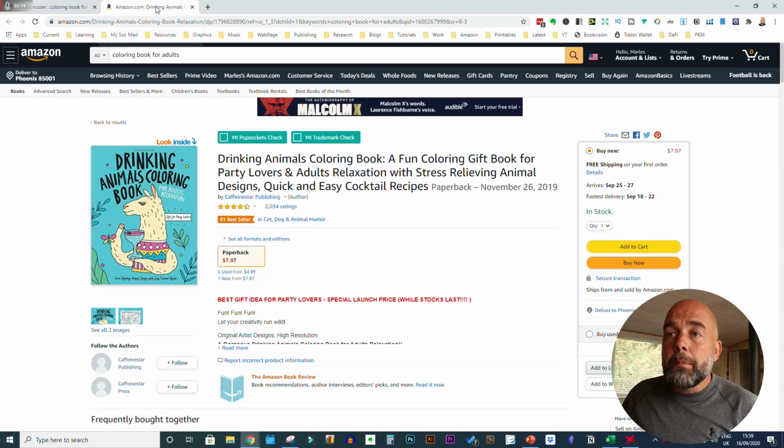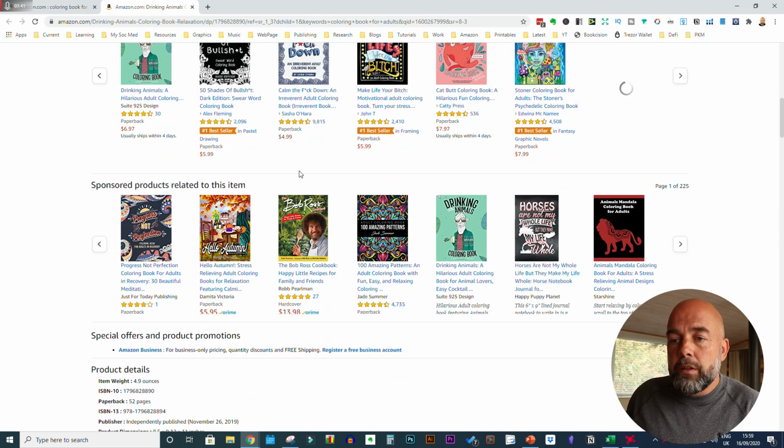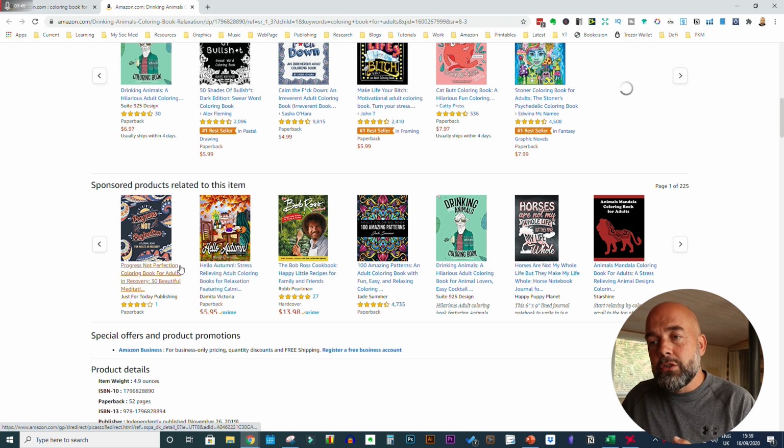So the more you're willing to pay, the more likely your book is to appear higher up in the Amazon searches. And the other place it can appear, if we click on a book, is on a listing for a product. So we've got a colouring book here, and if we just scroll down, you can see these sponsored products related to this item. So all advertisers, all authors, publishers of these books will have paid for these positions on the product page. Okay, so once you start running these ads, the question you'll probably have for yourself is, well, do I have to keep running them all the time to sell my books? And can I make any profit from it? Well, I'm going to show you, because this is very interesting, and I'm going to give you a case study.